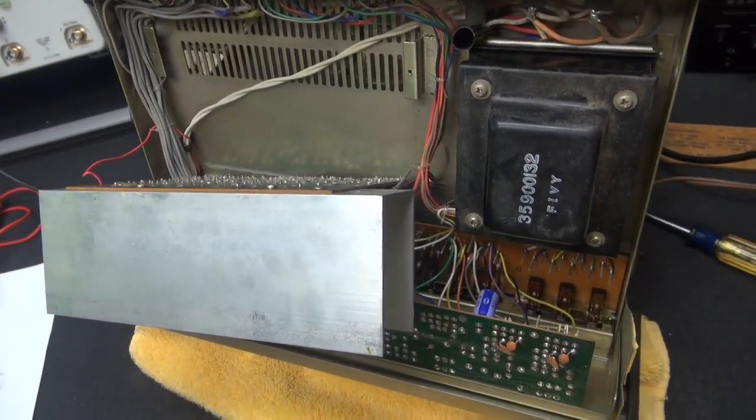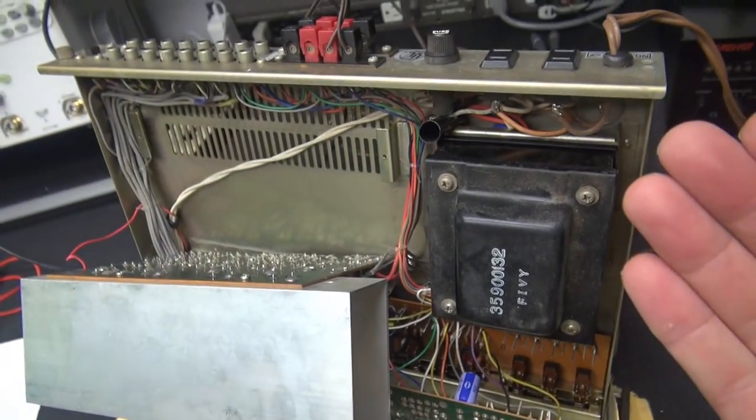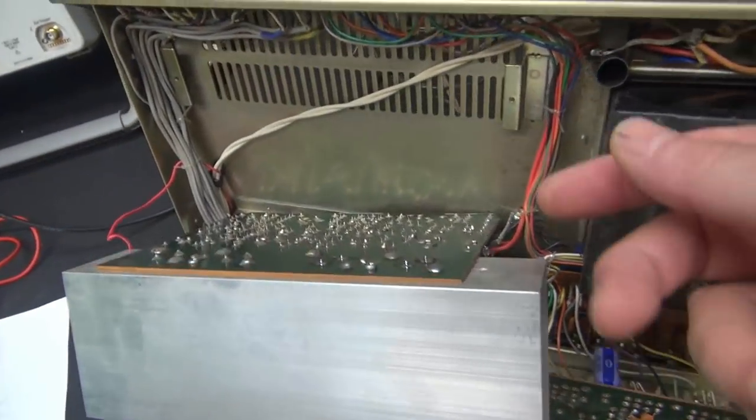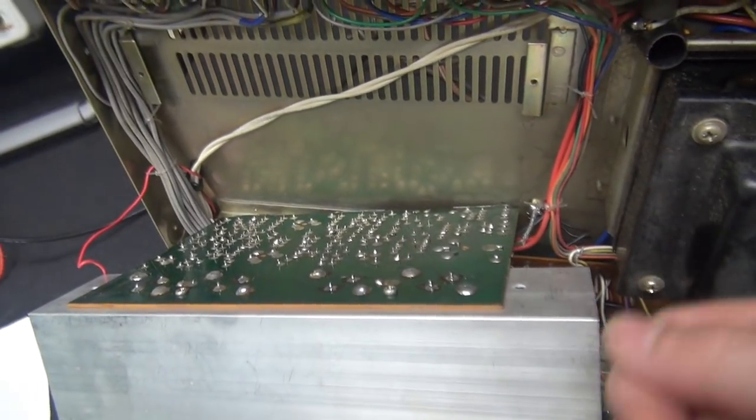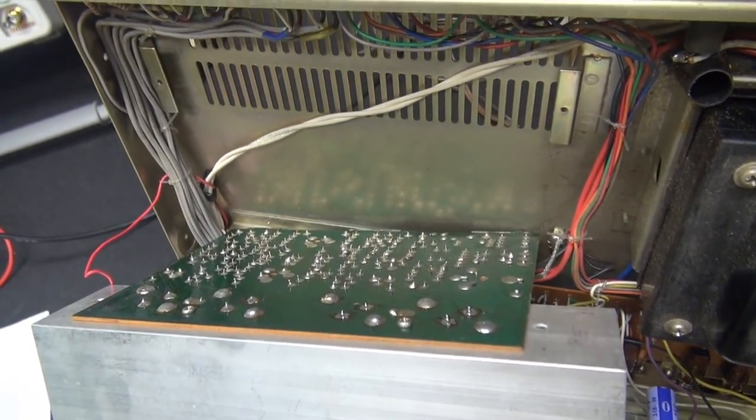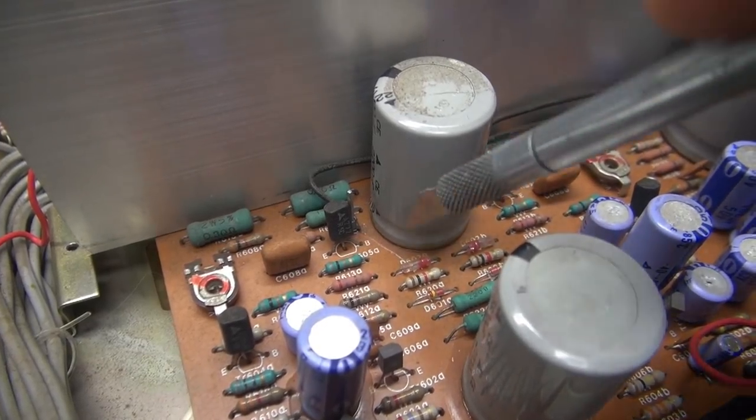I have all the capacitors right now except for the main filter cap. I don't suspect it is bad, but I will be changing it. I expect we have a problem on the right stage here in one of these little guys, but we're just going to change all of these out. Replacing the caps is going to be a breeze. I just block this guy up to where he stands on his face vertically. Now I can get to the back of the board, just reach underneath, pop the caps out like teeth.